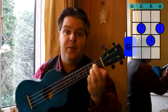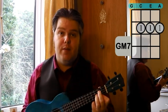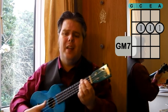I don't think there's any difficulty there for our G, but then it goes to a GM7 or G major 7. Now, a quick technical music point, a bit of musical theory for you. Where it's a capital M, because you'll notice on the A minor, the Am that we're used to seeing, the m is lowercase. Lowercase letters always refer to the minor chords. If it's a capital M in the case of GM7, that means G major 7.